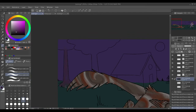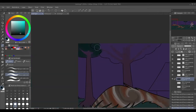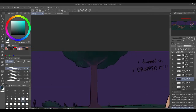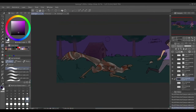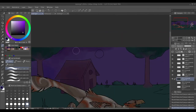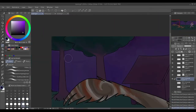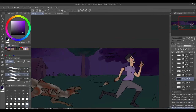I don't know if I should have done Scott and Rocky in their normal colors, but I did the background exclusively in nighttime colors, like dark purples and turquoises. I don't know if I should have just done it with normal colors and then put a filter over it or something. Maybe that would have made it look better, but I didn't really feel like messing with it because I didn't want to do a background in the first place, but I did it anyway. And I do think it adds something, which is nice. Here I noticed that there's 1 pixel off, and it really bothered me, even though once I shrunk the image down you probably couldn't notice it.